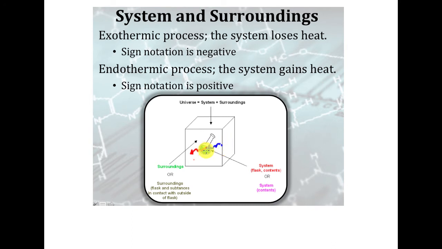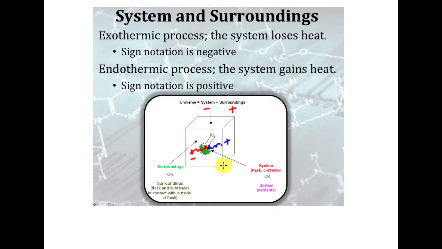Energy is going into it. We would put that as a plus sign because according to the system, we're gaining that energy. Okay, for the first one, we would say that that was negative, that we would be losing energy because we're taking the perspective for both of those processes as the system. I know it's a little confusing, but you really have to make sure that if you know that the system is negative, the surroundings are positive.